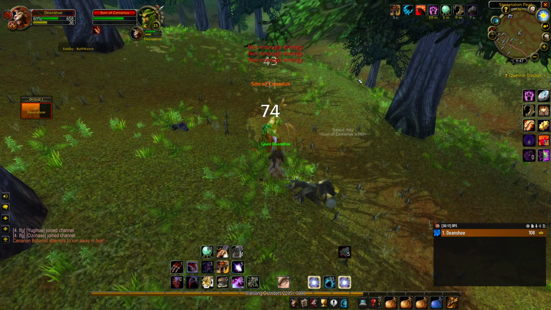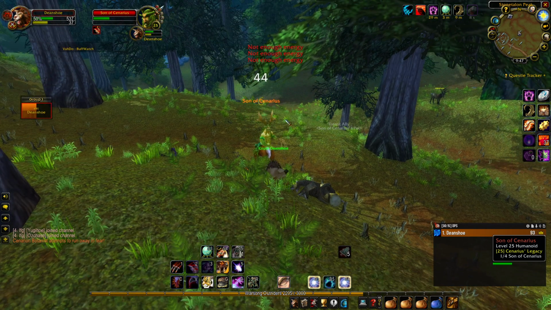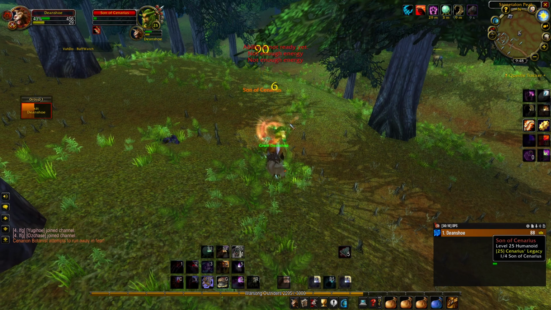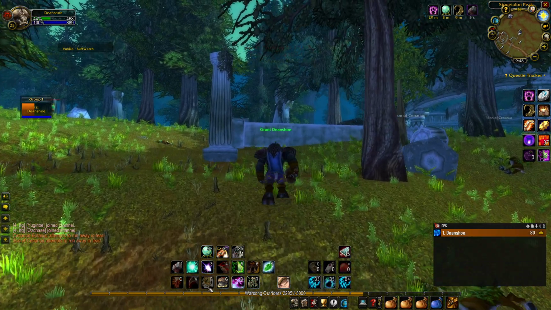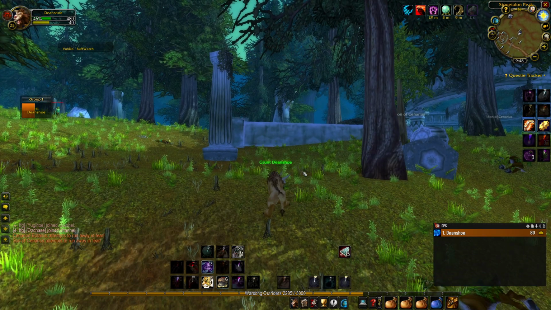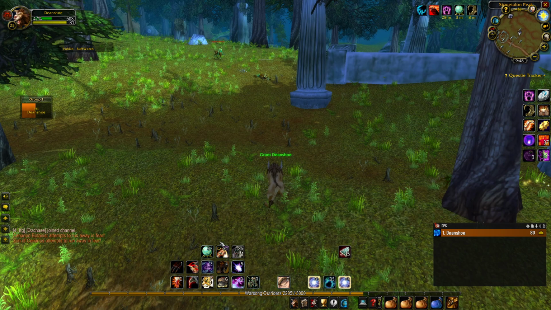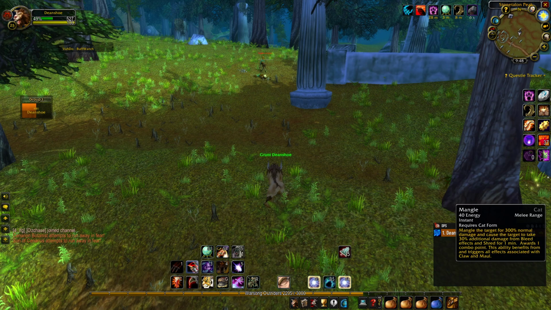So that's pretty much how you play it. Unfortunately, there's no training dummy for me to show you exactly what it looks like in full motion, but if you can just remember these steps. Before you start any fight, make sure you use Tiger's Fury. Has to be there. You use Mangle to get one combo point before you use Savage Roar. You want to keep building stacks with Mangle.